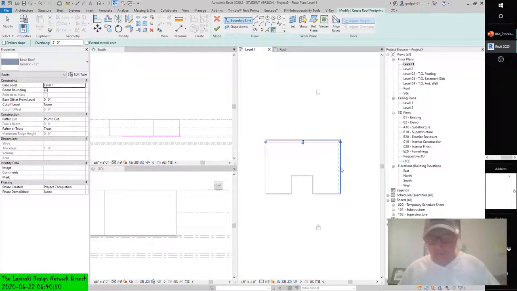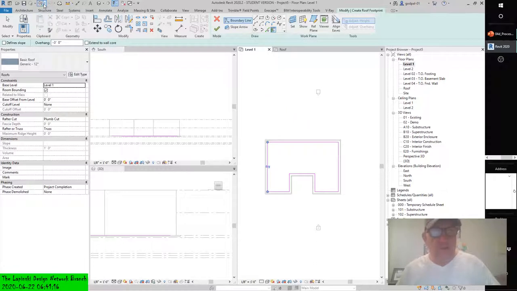And you can see how the overhang is going in the negative direction. So if I was to go negative 36 inches, let's see if it does all of them. No, it didn't do all of them. I have to set that before. So let me undo that.